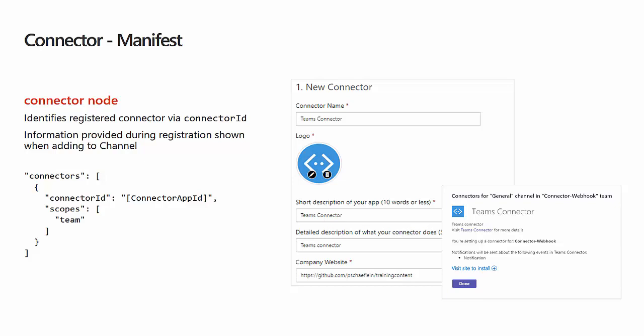The connector can be added to the Microsoft Teams app via the manifest, right? So first step would be to go and register it, and as you register the Teams connector, you get some information, and it generates what's called a connector ID. And then I go back to my manifest, and I add the connectors section by putting a connector ID into the manifest, and I define the scope for that connector as well. Right? And as I put information in the registration panel, this connector ID is tied to that registration, so that when I'm using the Teams experience to add a connector, it will then show the information that I put in my registration. There's a little pop-up dialog so users understand what's going on here.